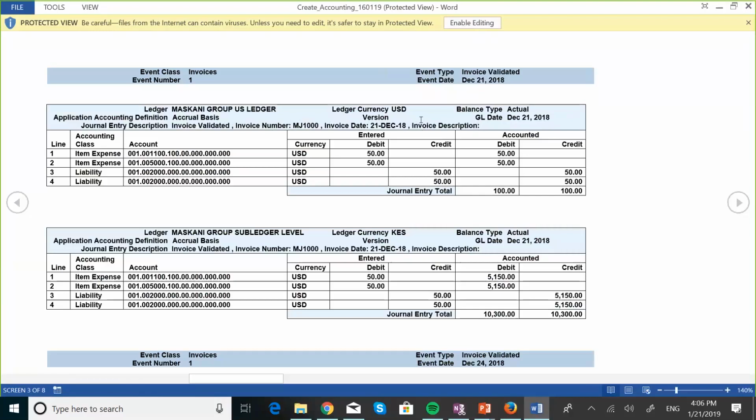However, remember that it is still a journal entry description at the header level.